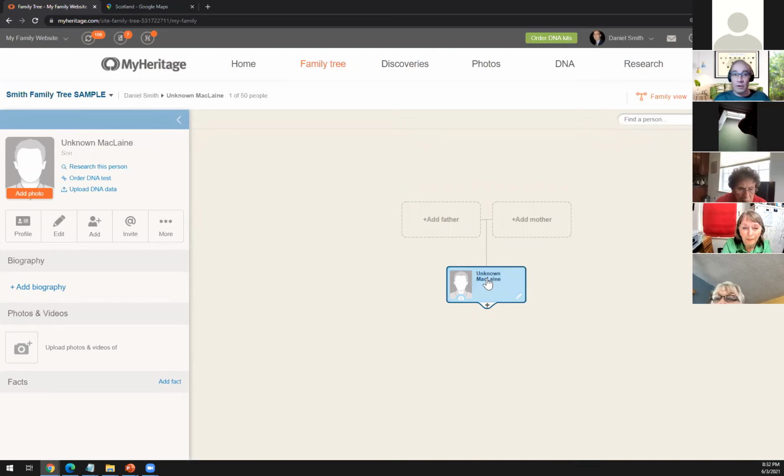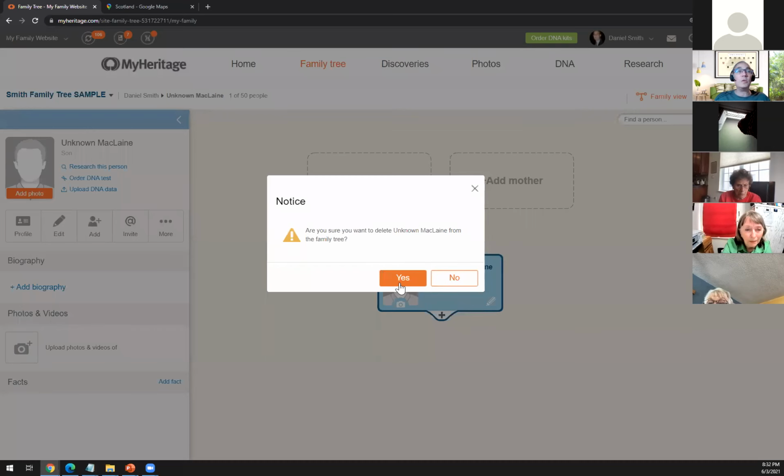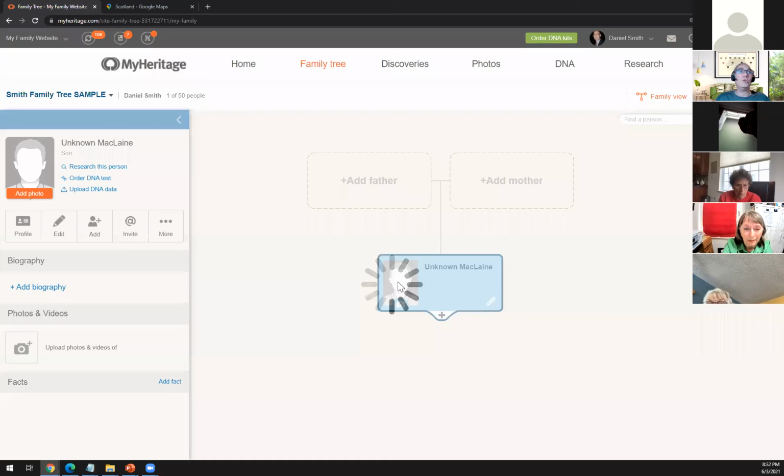Let's say that this was your father. When you uploaded the DNA, you decided also to create a family tree for this person, which is always my suggestion. Whenever you have a DNA sample there, please make sure to have at least the ancestors of the person, so you can actually trace and use the tools to find how the person is related to the other people. But if you have a floating person, once you have it here in the center of the screen, all you need to do is go to the 3 dots and delete this person. MyHeritage is going to ask you, are you sure that you want to delete this person? You say yes, and the person is going to be deleted.